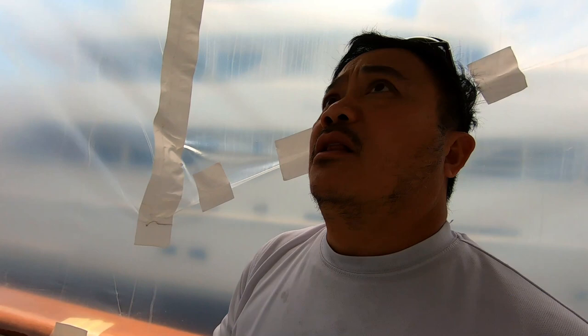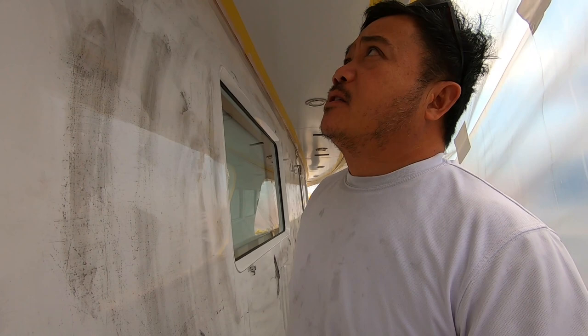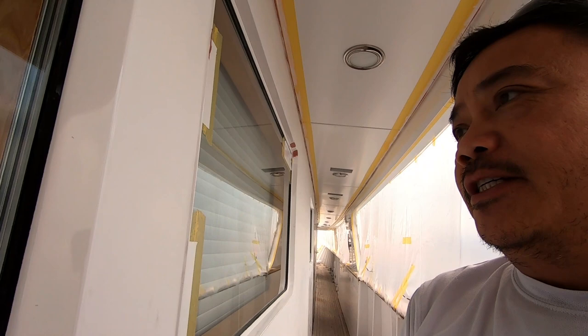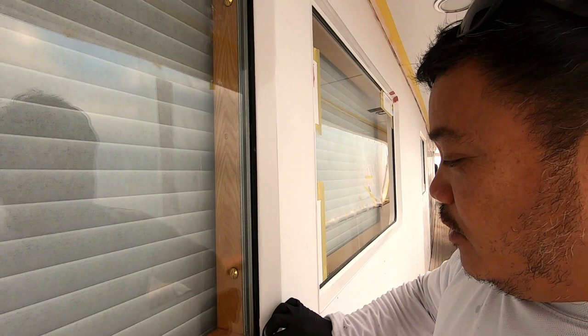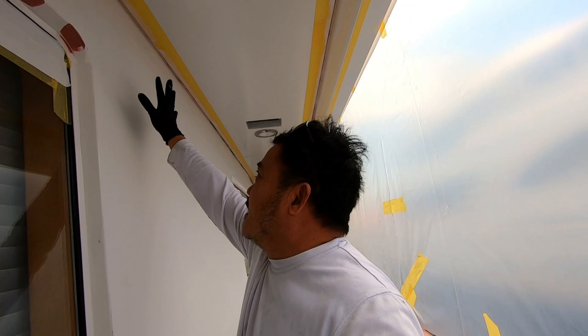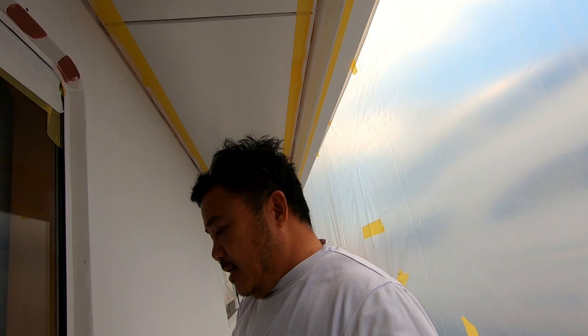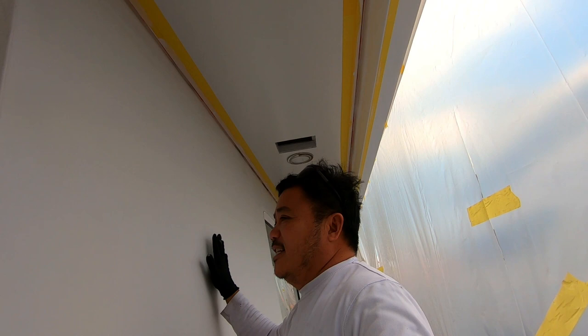This area has been repaired, so now I'm sanding the whole wall so we can put the final top coat. What we're going to do is paint this wall first - the big wall - and then do the frame separately. It's better to do that because if you try painting the whole wall including the frame, it's going to be a lot of things to do. You should just be focused on one important big project first, like this big wall, because this is where everyone actually looks.